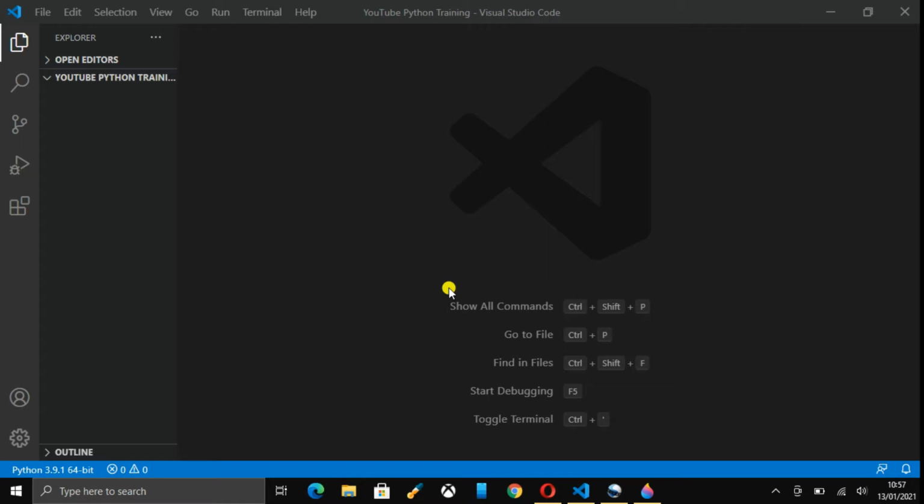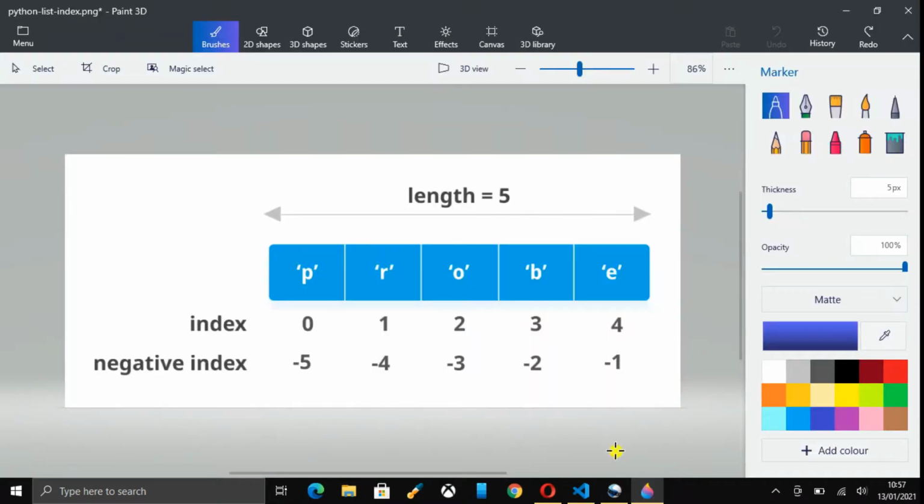It's probably the most basic data structure in Python. Each element is assigned a number. I've got a picture here that I got online, and I'll share a link in the description so you can go straight to it if you want to use it. It's a good example of a list, showing the indices, starting at 0 and finishing at 4. The only thing is that we would have square brackets with a list.